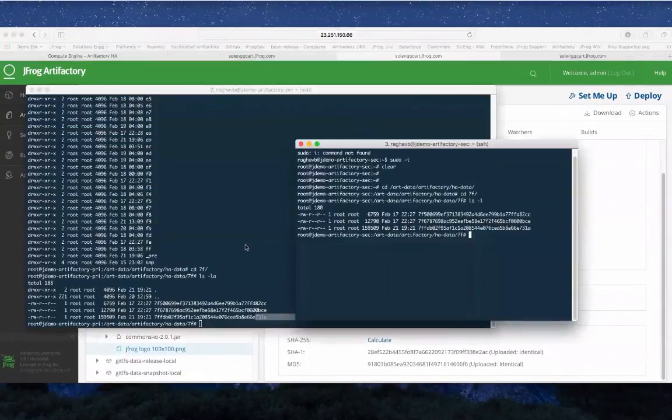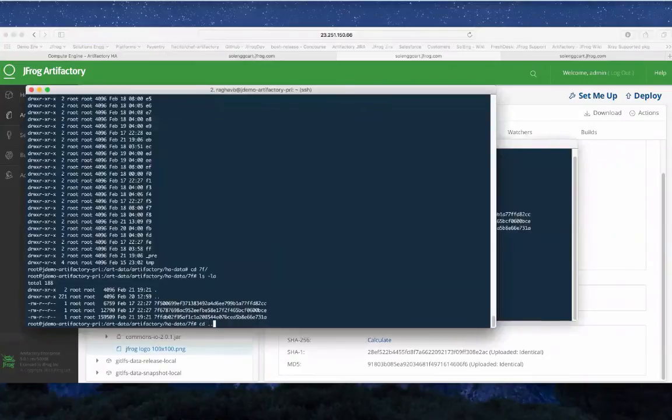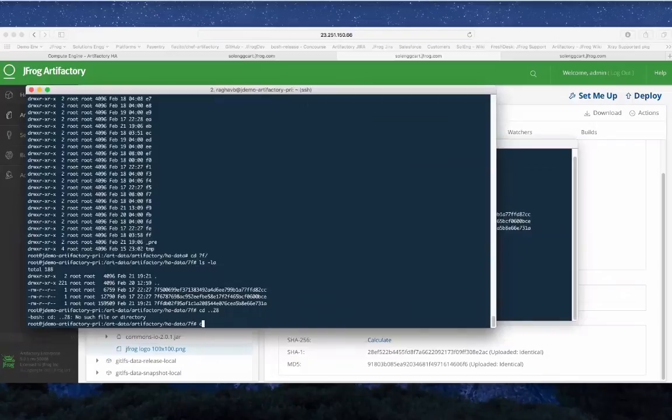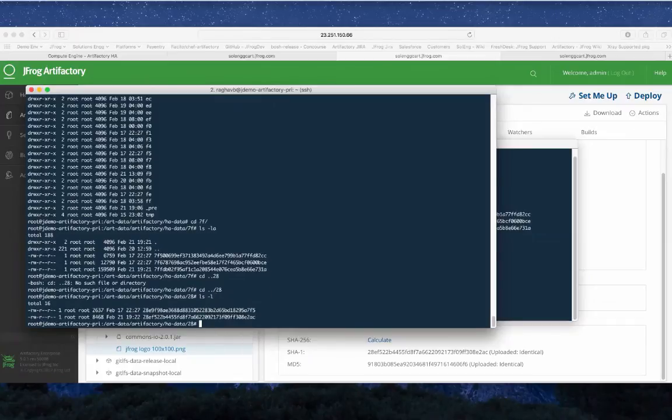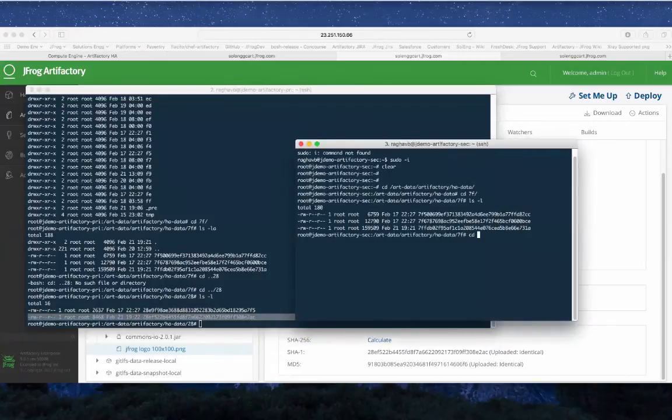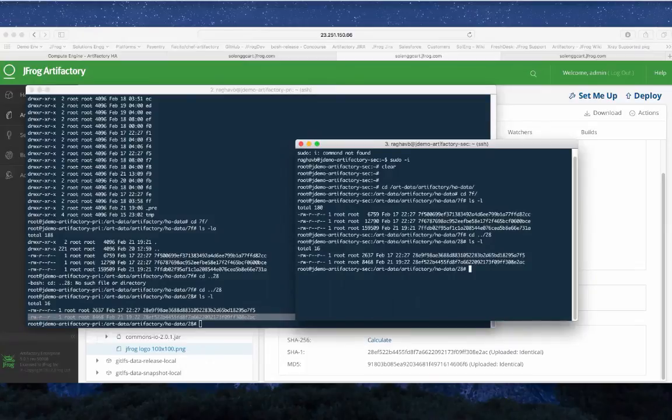Let's take a look. 28, and the checksum ends in 2AC. There you go. We have the 2AC checksum here. Similarly, let's take a look here. 28, and checksum ends in 2AC.